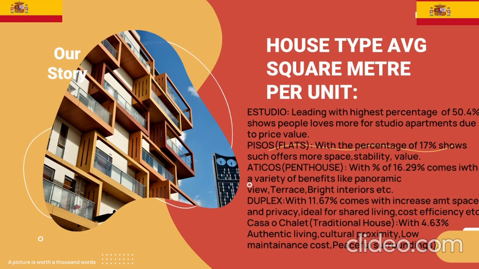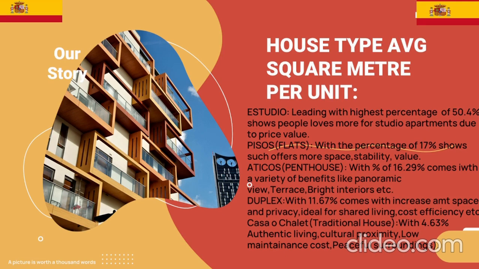The first is the studio, the second is atticos, and the third is duplex property. The studio properties actually look like a studio apartment, which represents 50.4% of the market, priced around €0.57 million, which offers the highest price per square meter due to their urban appeal and compact size. I believe it is best suited for young professionals or singles who are seeking affordability.